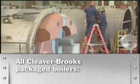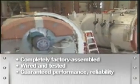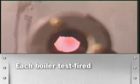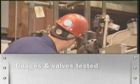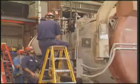All Cleaverbrooks packaged boilers are completely factory assembled, wired and tested for guaranteed performance and reliability. Each and every completed boiler undergoes a test firing. All gauges and valves are tested. This assures accurate and repeatable combustion control.